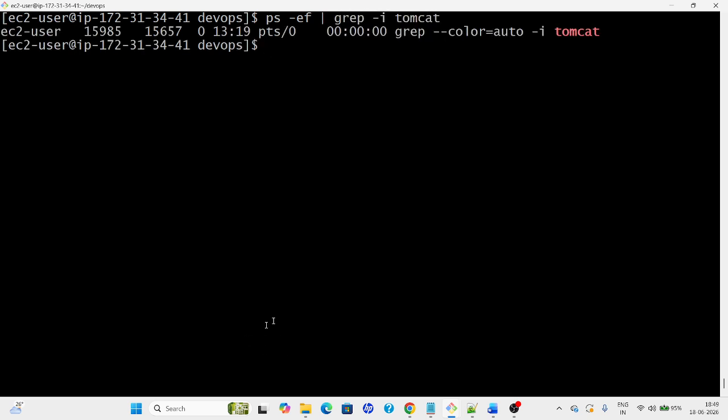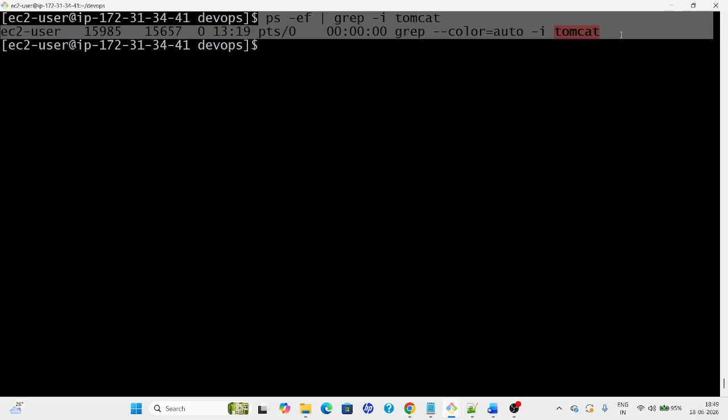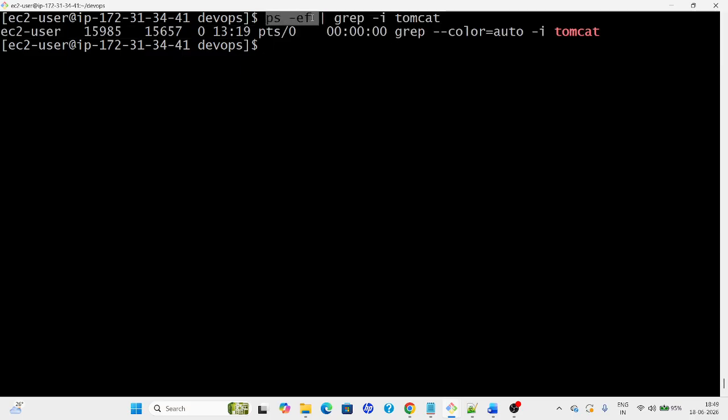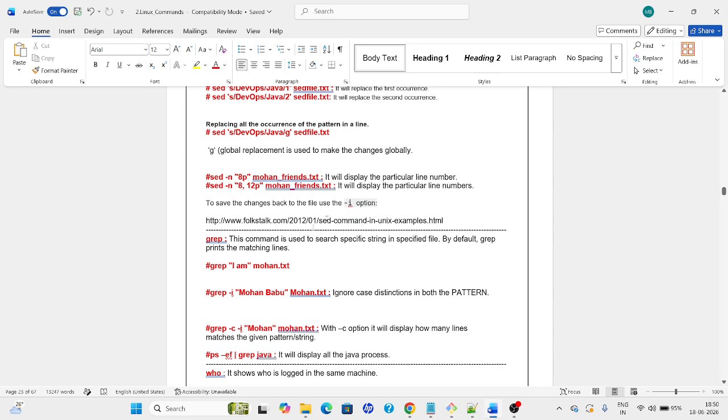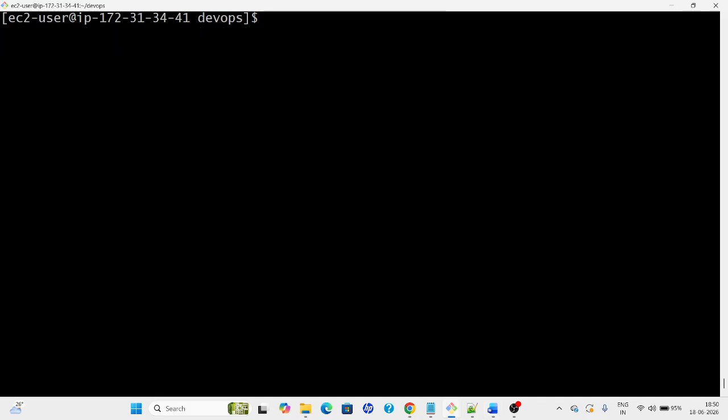This is going to display tomcat. The command ps -f checks the running processes, and I'm going to give the keyword tomcat, so it will check the running processes matching the keyword tomcat. This is a real-time command which we use, but here as an example I'm going to tell you the grep command.